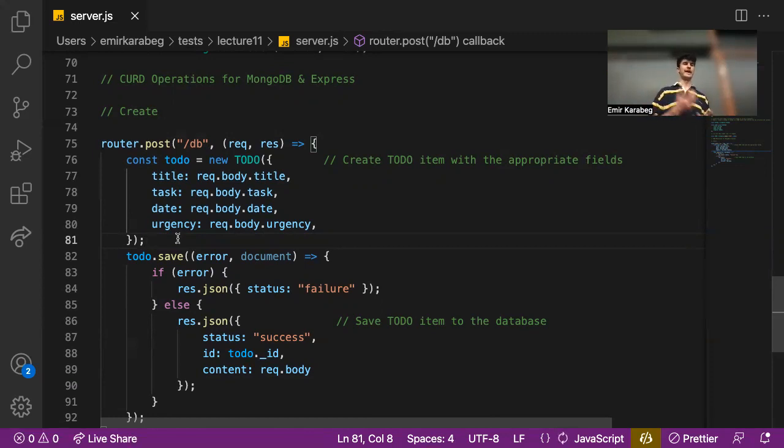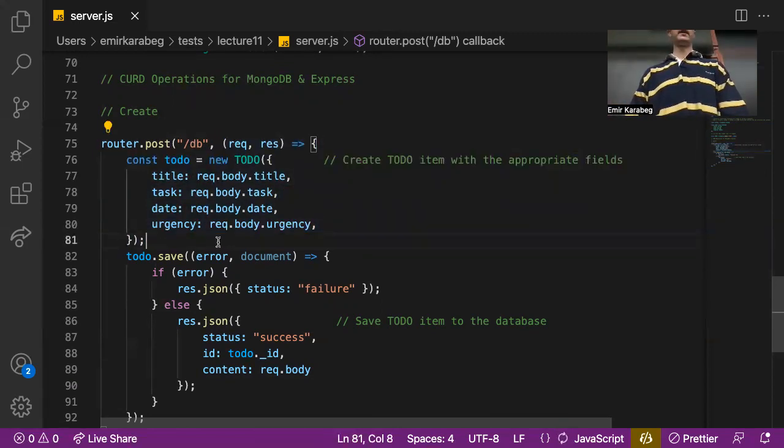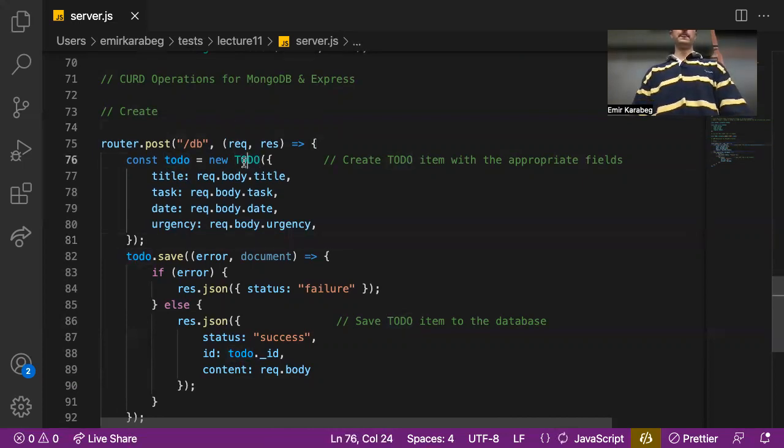So when we tap into the server and connect with it and say we're looking for a post request, it's like, all right, sounds good. We're listening for this request and we're going to send this response, and this fulfills this callback function. And in this callback function, after we submit that we want some post requests to happen, we're going to create a new to-do. So I'm going to say const to-do is a new to-do.